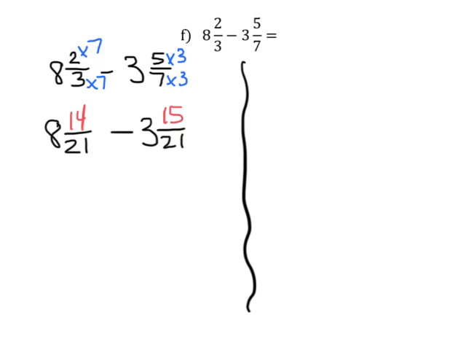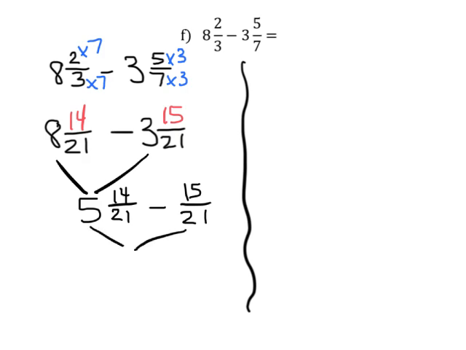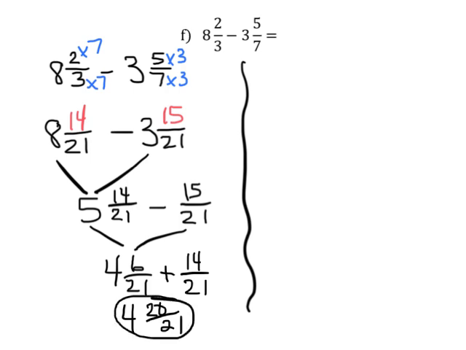And now, oh, there's a couple ways we could do this. I think I'll do my favorite way, I think. So 8 minus 3 gives us 5. So that's 5 and 14/21 minus 15/21. And I think what I'll do is I'll turn this 5, I'm going to subtract the 5 and the 15/21. You may have to pause the video to catch up with me on this, but if I subtract 15/21, so that's going to give me 4 and 6/21. And now, we have to add in the portion of the fraction that we kind of ignored for a second there. It's 14/21. And 4 and 6/21 plus 14/21 gives us 4 and 20/21. So there's our answer, 4 and 20/21.